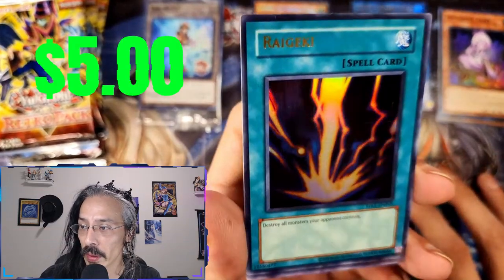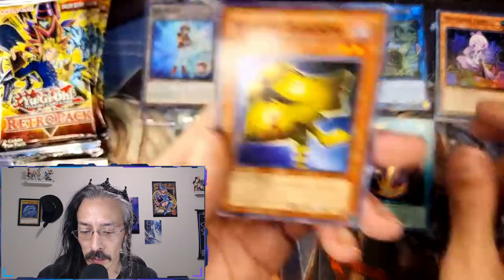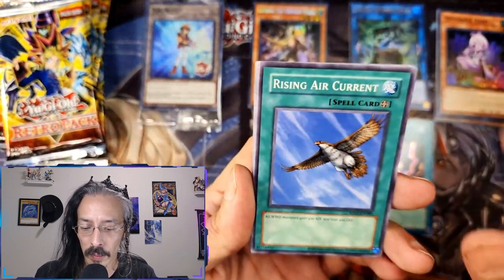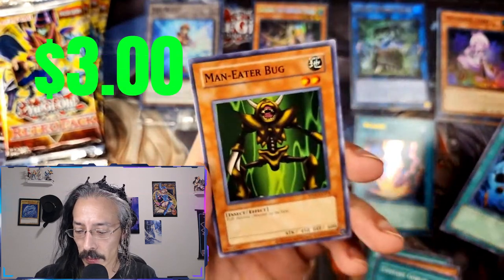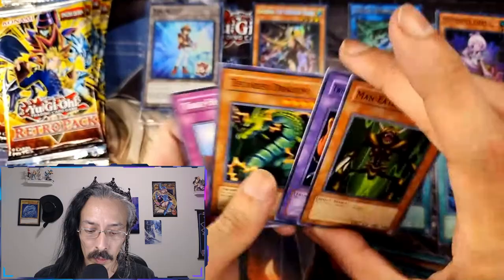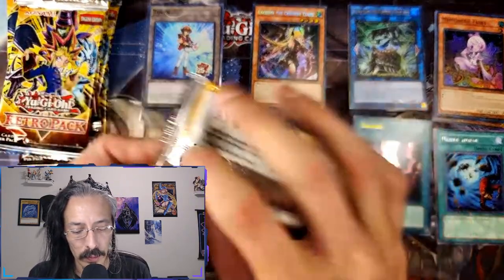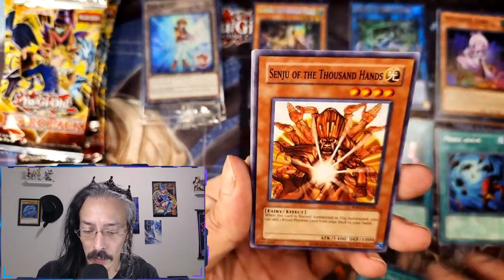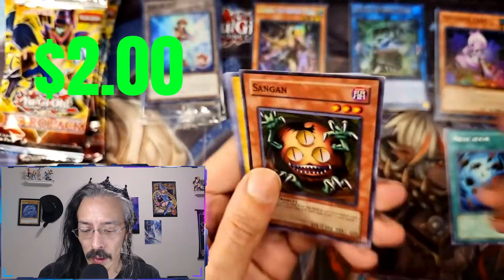Seen him. And first pack magic, a beautiful ultra rare Raigeki. Gorgeous. That is exactly how we start. It's always good to see, and a Heavy Storm, a rare. Thunder Dragon, also always money. I forgot Heavy Storm was a rare in here. And a Sengenjin, super rare. Take that.